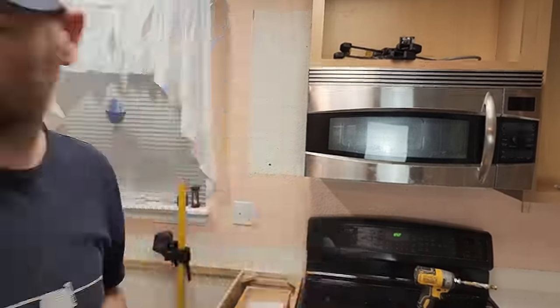Things are just about done around these parts. I gotta hook up plumbing once the countertop goes in. I gotta do toe kick, scribe, crown molding, and adjust the doors. That's kind of the last phase of a cabinet install.